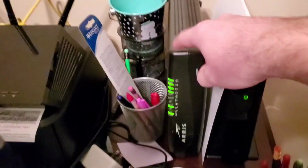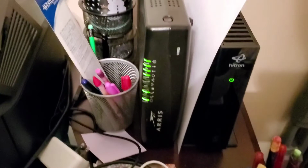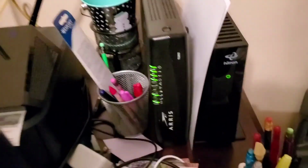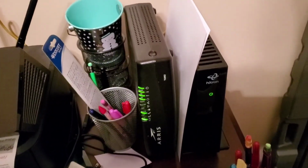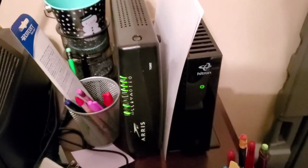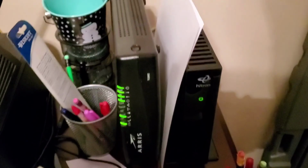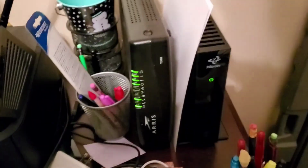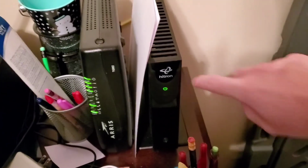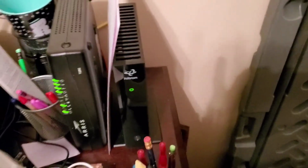We'll start with the Hitron first. And we got power. I didn't unplug this Arris router because that's for home phone use only. The Arris one is for house phone or voice over IP use only, or landlines rather, excuse me. Some people call it landlines, some people call it voice over IP. It used to be our internet router too, but then we got hooked up with this. I'll tell you what, if they would have got us an Arris router instead of a Hitron, then we probably wouldn't even be having this problem to begin with.